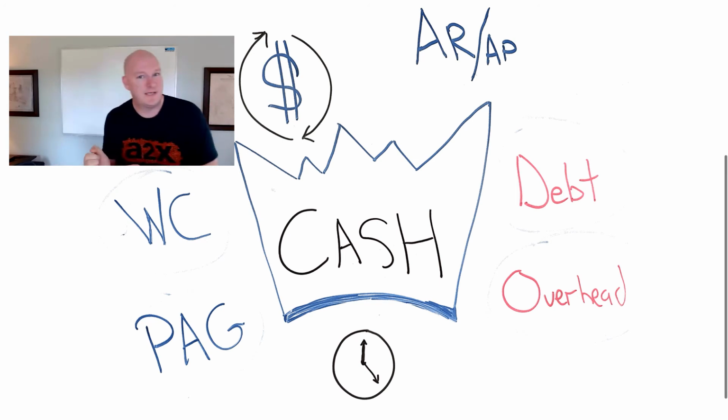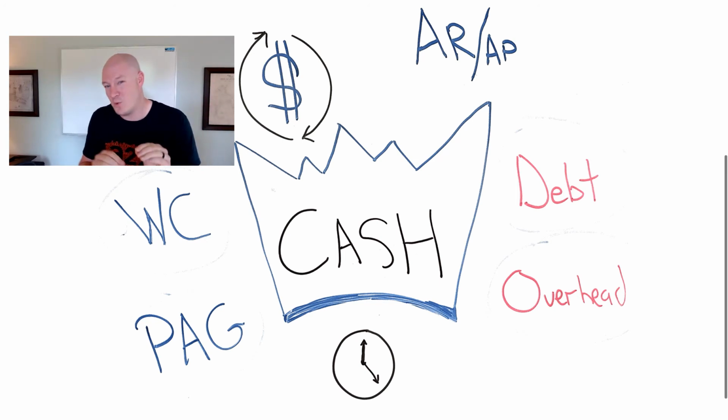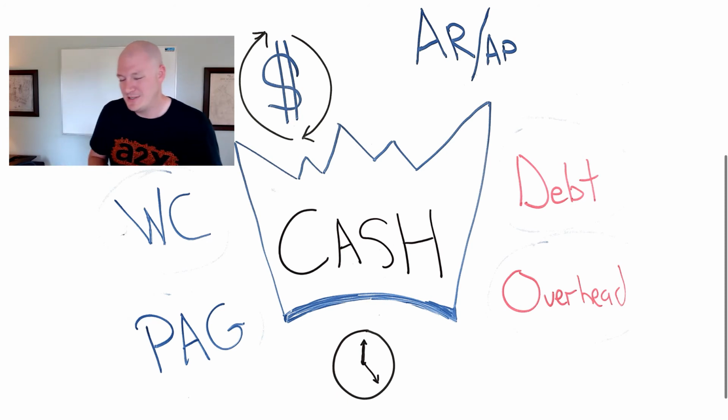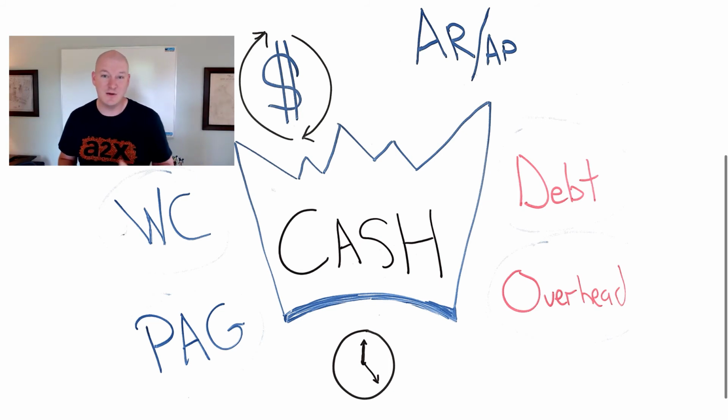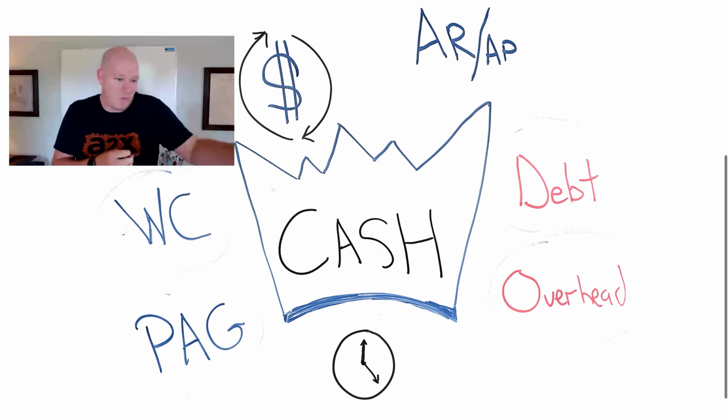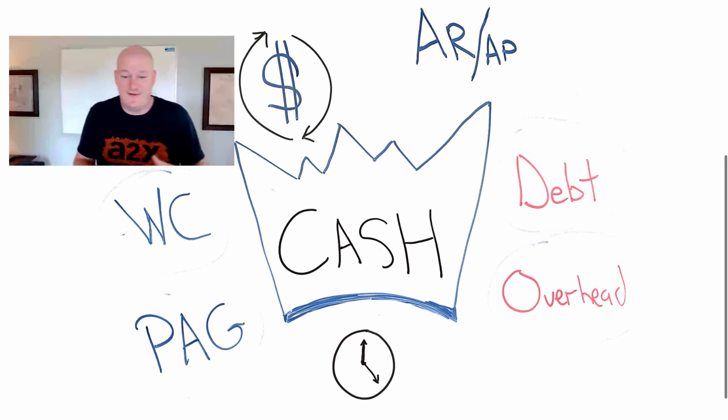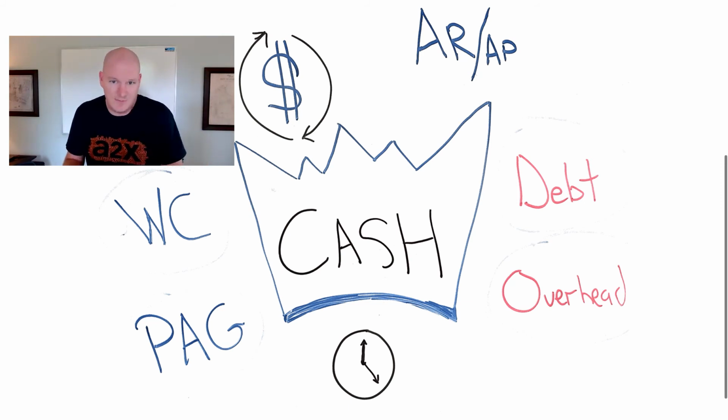Now, the opposite is true, and frankly, this is where we often have a lot more control as supply chain buyers, in the AP, the accounts payable side of it. And so anything we can do to prolong the payment cycle to our vendors, to the suppliers who are manufacturing our products or that we're securing our products through, if I can get an extra week or an extra month on terms from them, that has the opposite effect. That allows me to keep the cash in my business for another week or another month, therefore improving my cash flow position as a company.